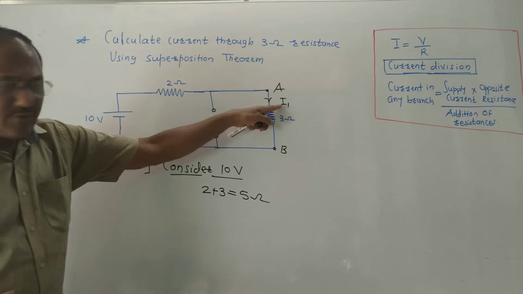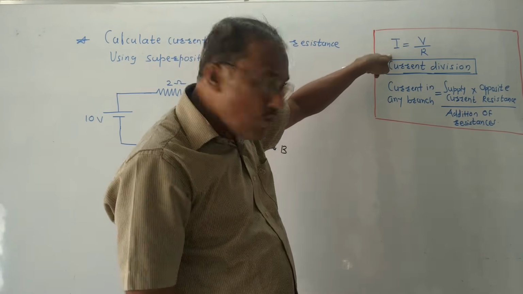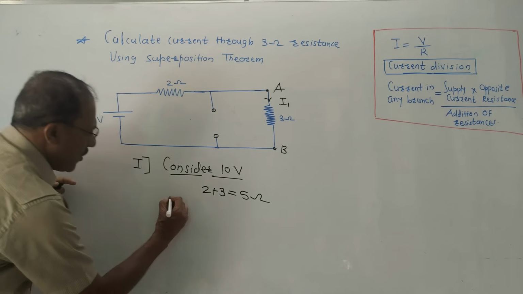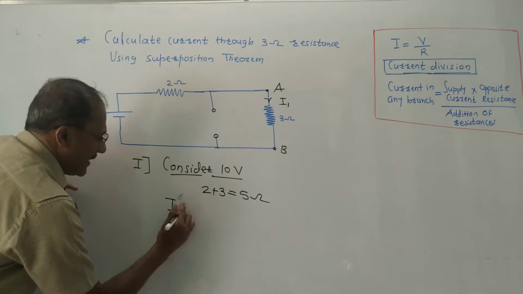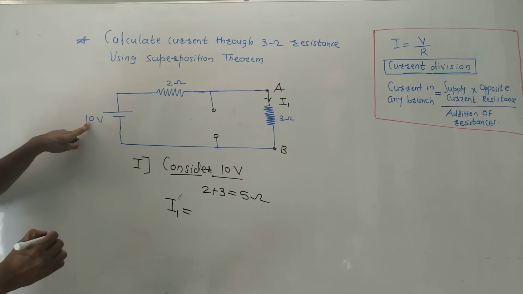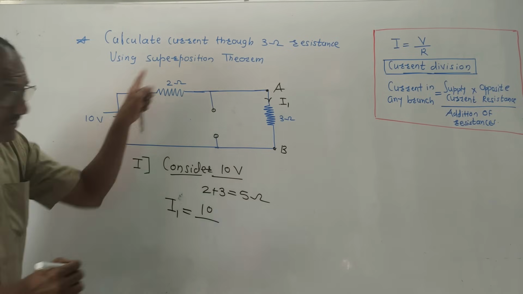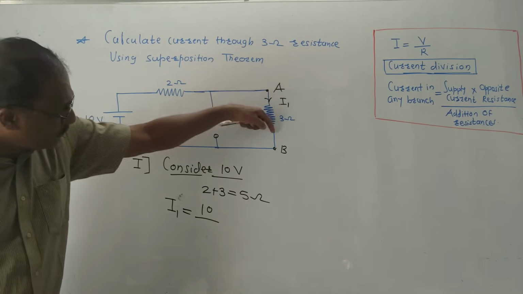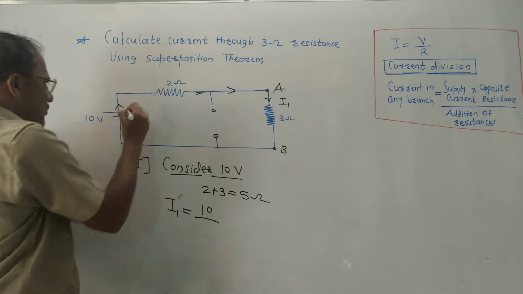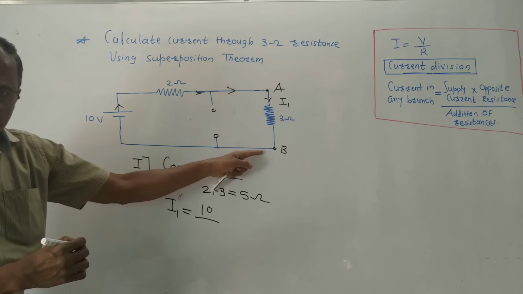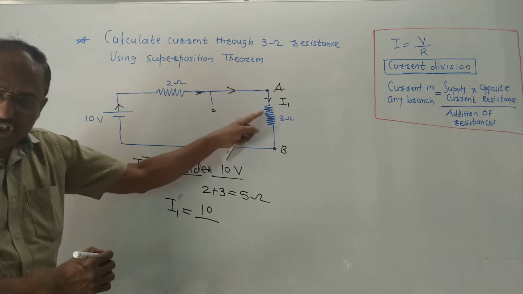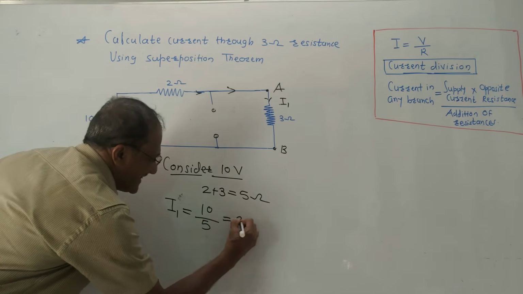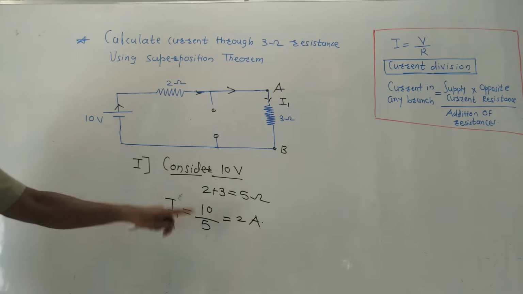I need to calculate current I1, make use of Ohm's law. What is the basic Ohm's law? I is equal to V upon R. What is the available voltage in the diagram? 10 volt. So I will write this current as I1 is equal to the available voltage, that is 10, divided by total resistance. Don't make a mistake. Even though I have shown this I1 in the diagram flowing to 3 ohm, the same current I1 comes out from the 10 volt and passes through this wire. That means we need to add these two resistances. Only 3 ohm is not sufficient. So I will write this as 5. So this answer is 2 amperes. This is the answer of the first stage.